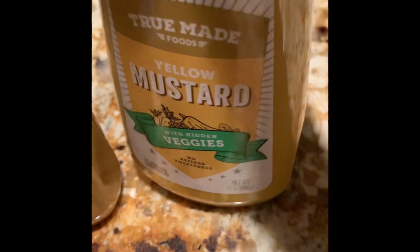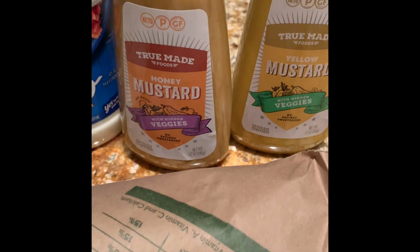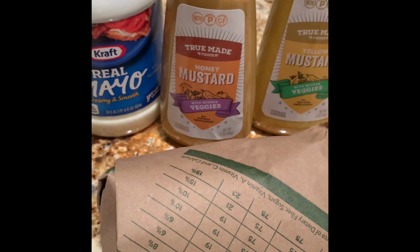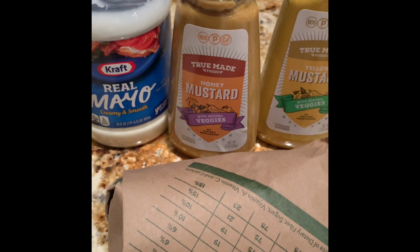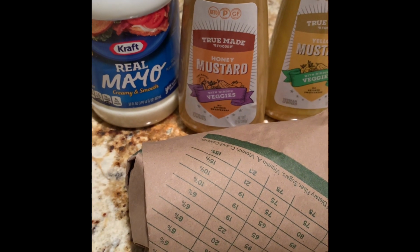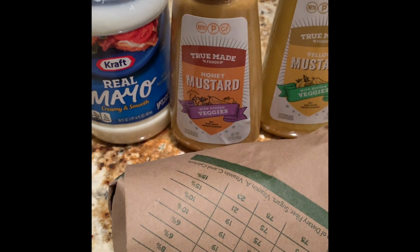But the regular mustard at the grocery stores, I like that as well, but I just like to pair these two together. It's so yummy. And I eat way too much honey mustard, so I tried to find one that was a little bit better ingredients than what I was eating. So I'm going to go ahead and get a bowl. We're going to mix these together and let's get started.